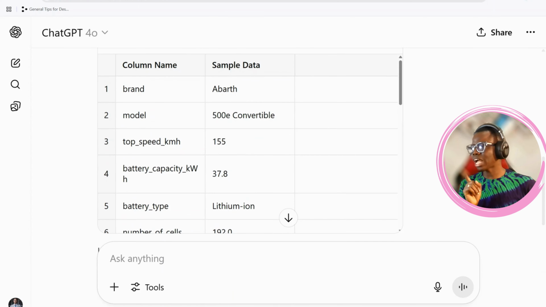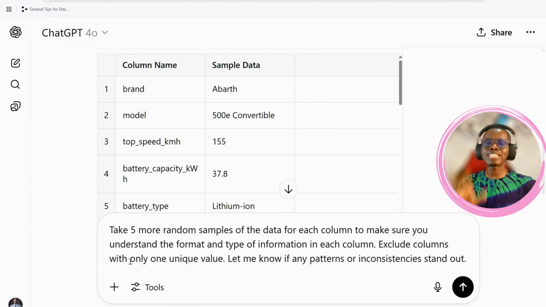The next prompt, I want my ChatGPT this time around to give us more examples. So I say, take 5 more random samples of data for each column to make sure you understand the format and type of information in each column. Exclude columns with only one unique value. Let me know if there is any pattern or inconsistencies that stand out here.